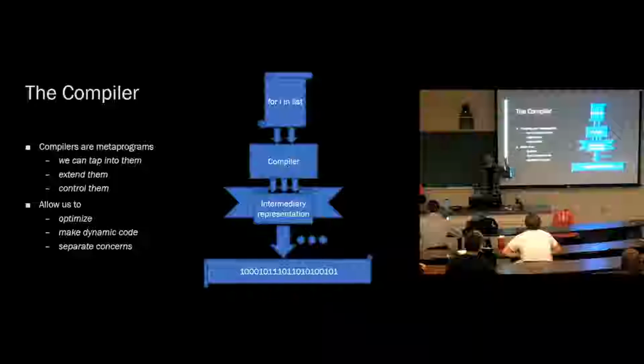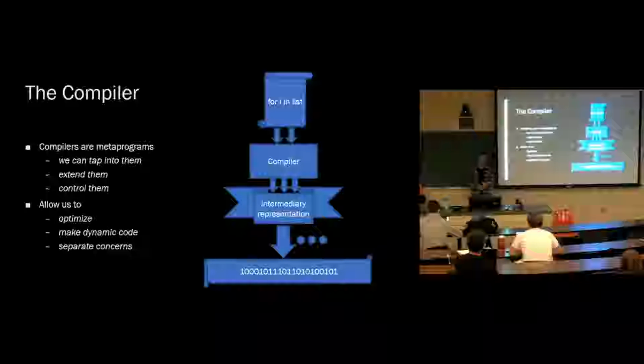Compilers, I said on the first day, are a great example of metaprograms, right? Because what's a compiler? A compiler is a translator. It takes in a program, and it translates it to some other language. So, most compilers translate a high-level language into a low-level language. And so an example would be the Java compiler. The Java compiler translates Java code into Java bytecode. And then the Java bytecode is then interpreted by the JVM. So Java is a compiled language in that sense.